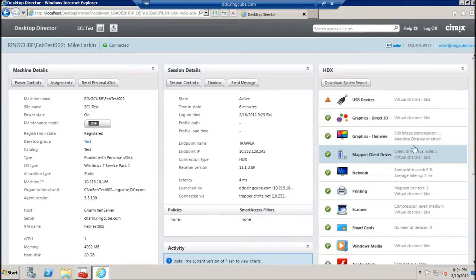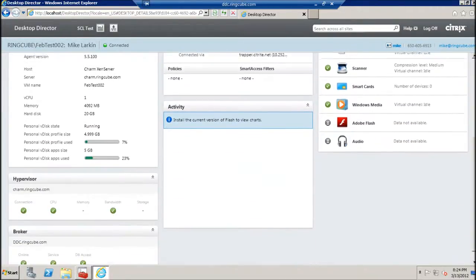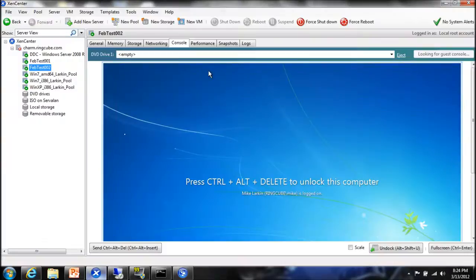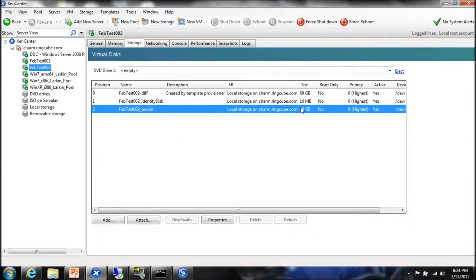If a user calls you on the help desk as a Desktop Director user saying, hey, I'm running out of space, can you help me, because I'm seeing a low disk space warning in Windows, from a troubleshooting perspective, you can go to the hypervisor console and take a look at the user's machine, and you can increase the size here. As I referred to earlier, this is the size that's been assigned by the machine creation services, and you can simply change the size of it here from the Properties tab.